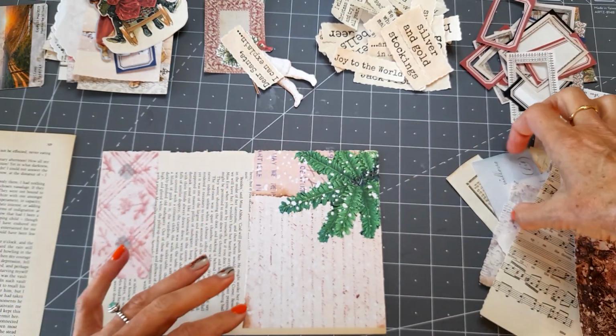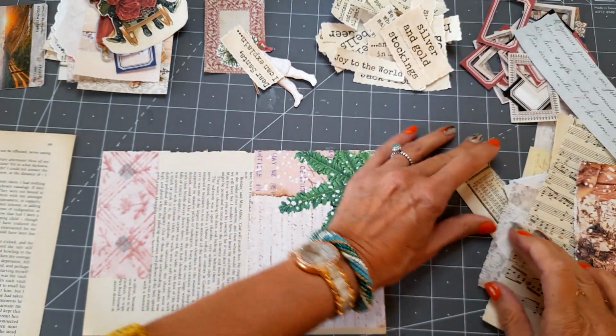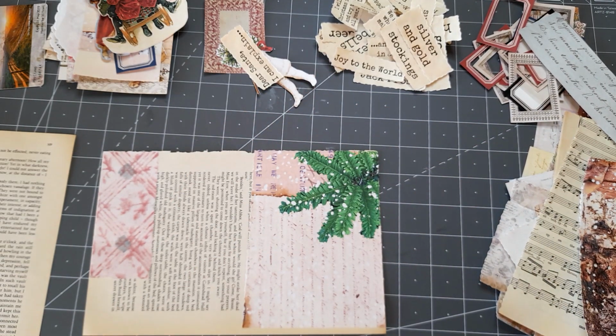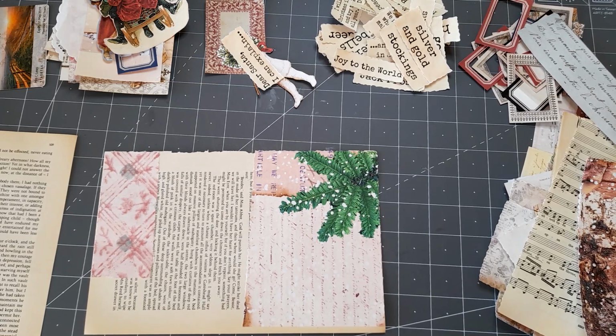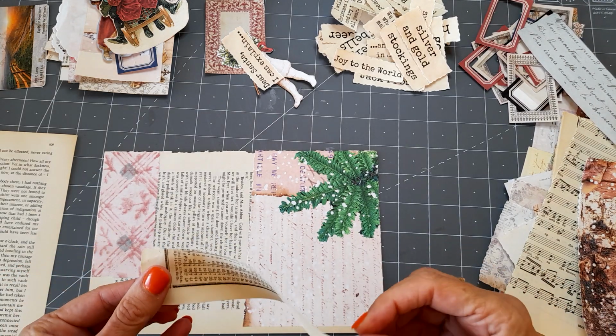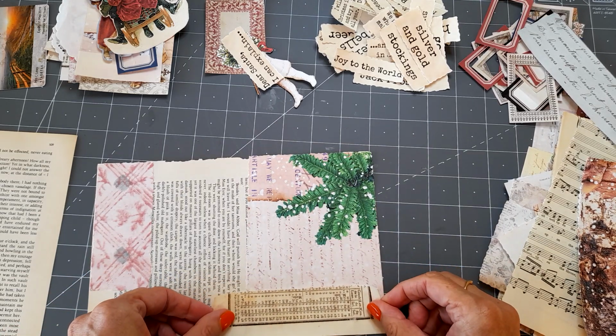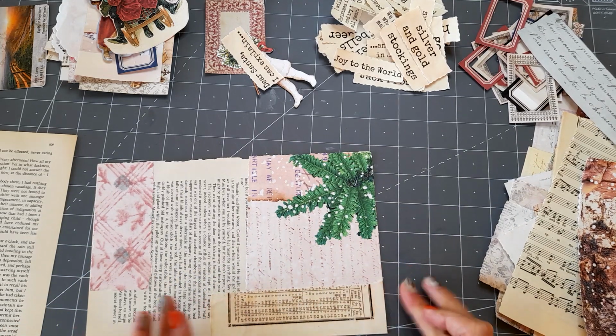With this, I'm just collaging scraps of paper down to make a neutral background. And this doesn't have to be just for Christmas tags. If you did a neutral background, you could add all sorts of images or extras on the front of your tags. So don't think that this is just for Christmas.